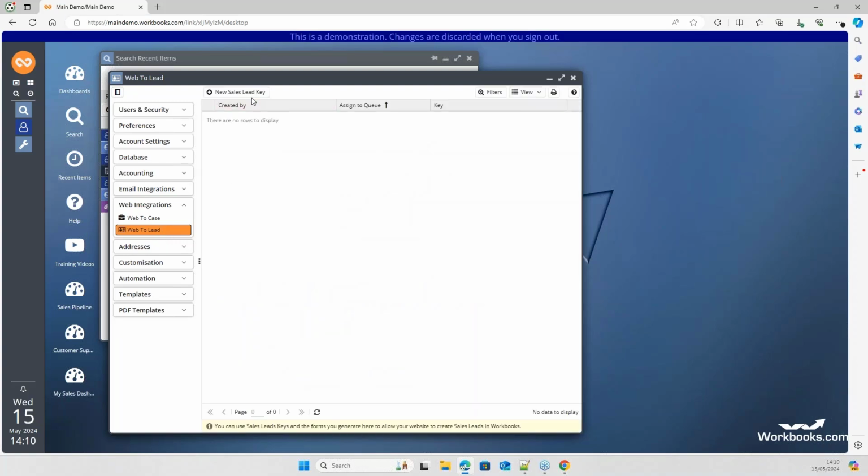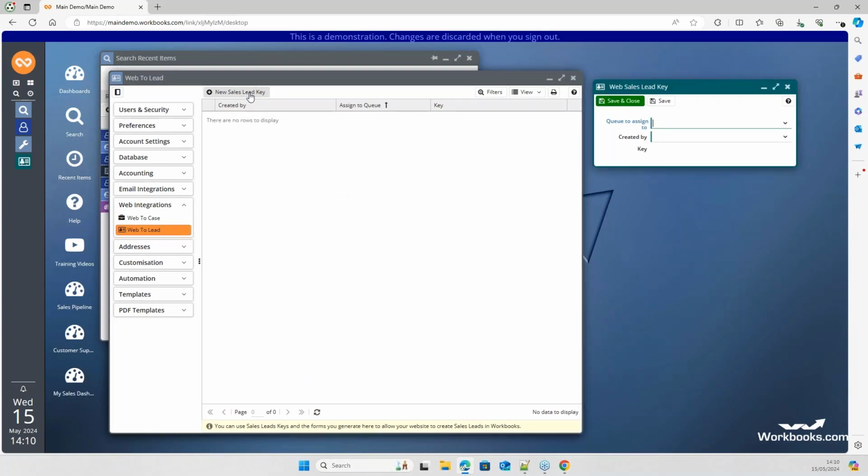And all you do is you click the new sales button. And this is where it gets clever. A queue to assign this form to is when someone visits the website and presses the button to submit their information. Who gets this record? Now, in years of old, someone would have visited your website, and it'll just be an email that you'll get to say that someone visited the website.